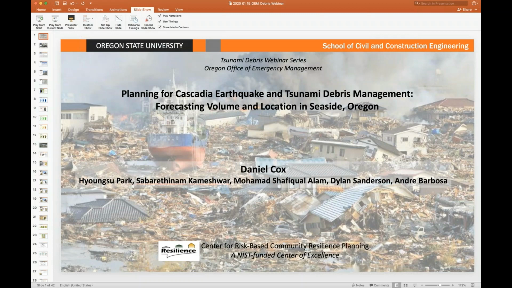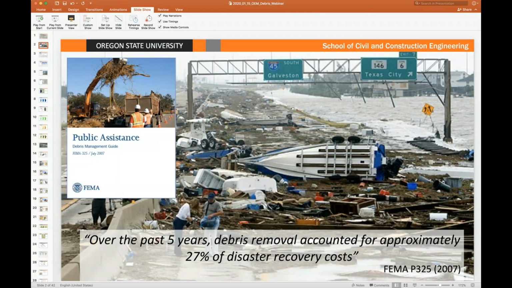Rick Wilson gave the last webinar, and for those of you who were there, you probably remember it was really interesting. He showed a lot of the work that's going on in California and some other places, including work by colleague Pat Lynett, showing the probability of debris moving from one location to another. So this is somewhat similar in that vein, trying to figure out how much debris is generated and where it goes.